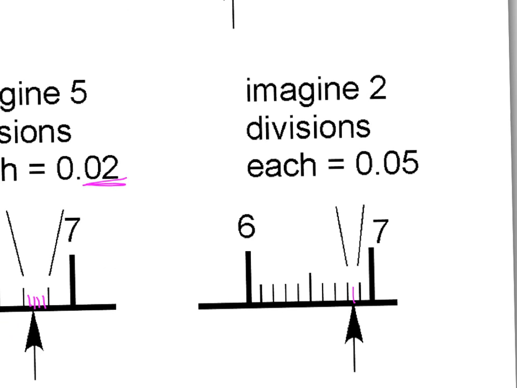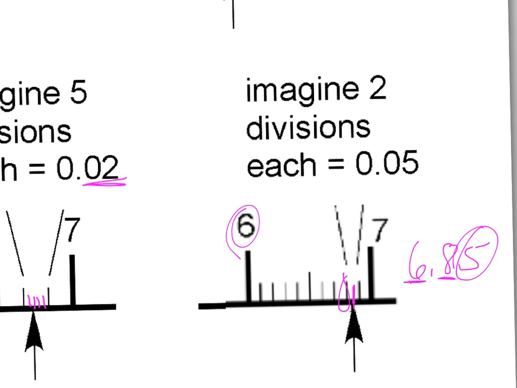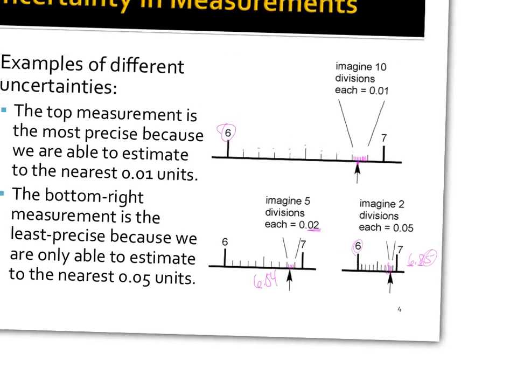And then this last one is pretty tiny, and really you're only good at telling, is it on the 8, halfway through, or on the 9. And so this one I would probably estimate as 6.85. I know for sure that it is 6.8 because here's the 6, here's the 0.8, and I get to estimate one last spot, which on this one I can only do by, is it the 8, halfway between, or the 9.